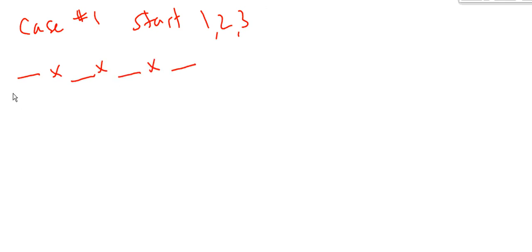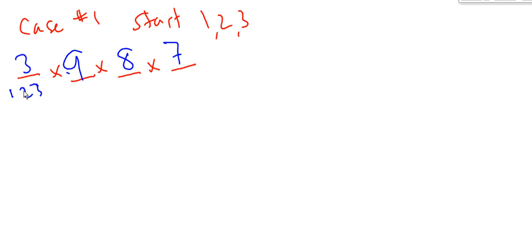So case number 1, we're going to start with a 1, 2, or 3, because that means I can use any number in the next place other than the repetition. So 1, 2, or 3, that's 3 choices. Pick one of those and I've got 3 options. The second digit can be any number except for whatever I picked here. So instead of 10 choices, I have 9 choices because I can't repeat whatever I've just used. This position can't repeat this one or this one, so there's only 8 left. And this number can't repeat any of those, so there's 7 left.